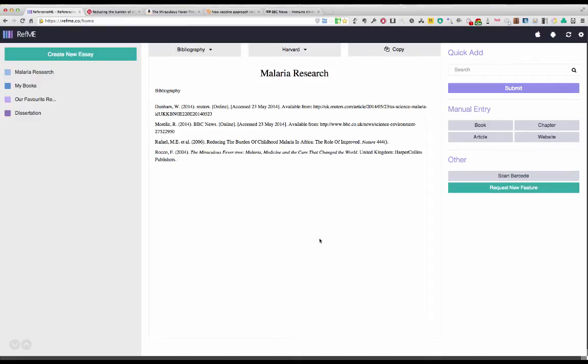Quick way to add the referencing style. Now once you've done it, you'll want to copy this to a Word or whatever text editor you're using. So there is a little bit of a problem here with using the copy button.